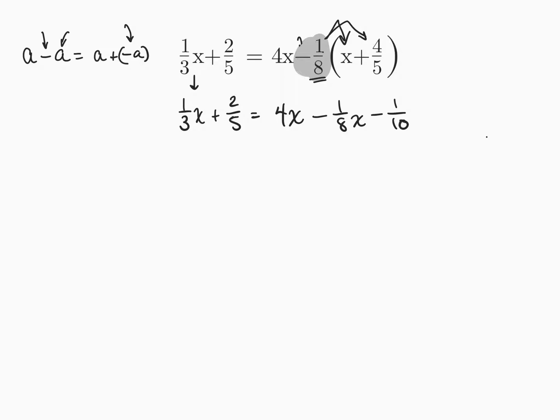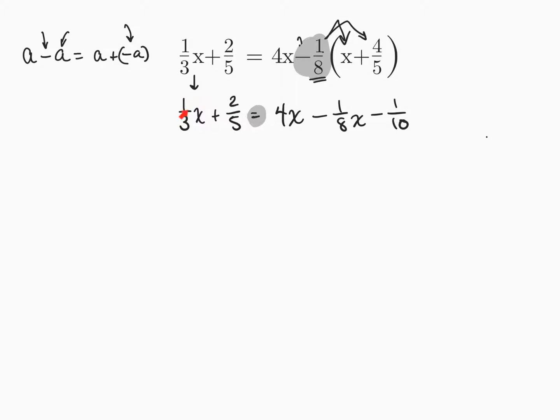And now what you need to understand is a lot of teachers will talk about this idea of combining like terms. What I want you to understand when we're talking about combining like terms is that we are not looking across the equal sign. So there's the equal sign right here. I am not looking across that. I am looking at either the left-hand side of this equal sign, or the right-hand side of this equal sign. So what I mean by that is, here's my equal sign. I am looking over here at this group.